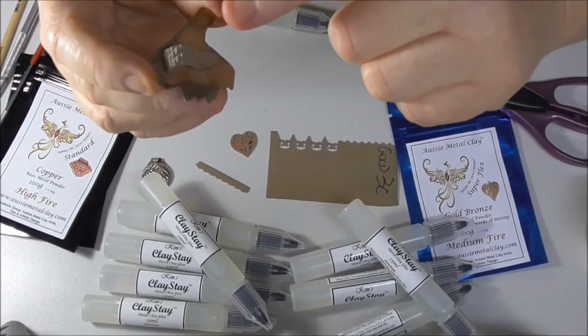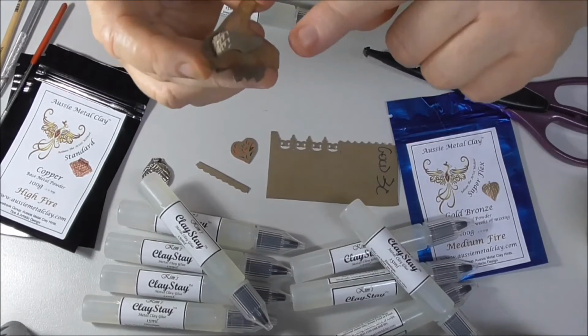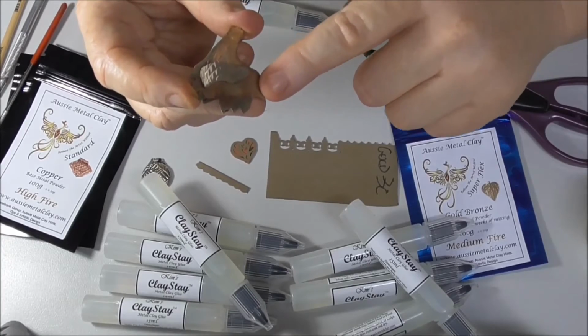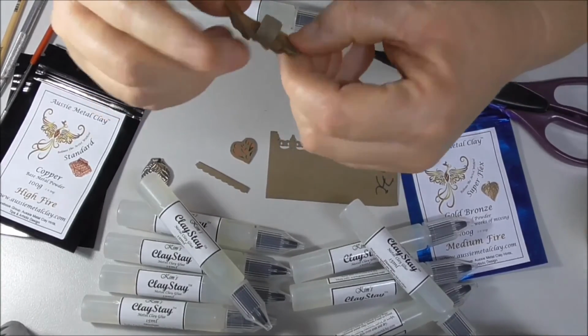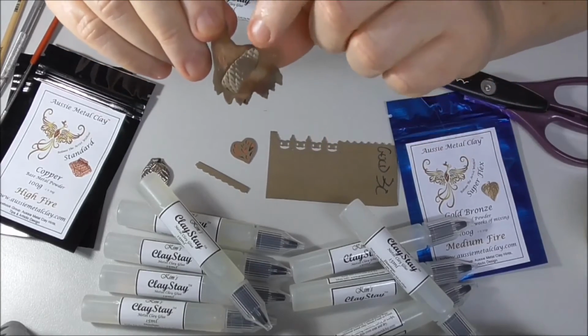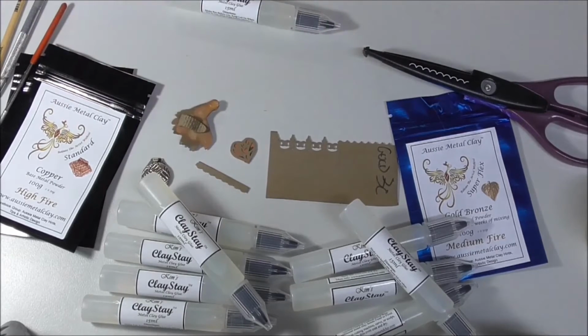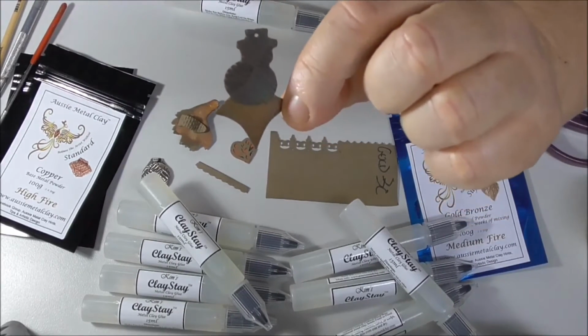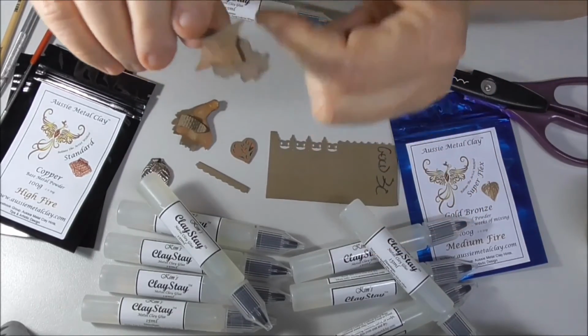Remember, this one here is unfired to unfired. This one here is fired to an unfired bale. So this is already fired to an unfired bale, so that's ready to go in the kiln. This is fired to fired. Look, it's stuck beautifully.